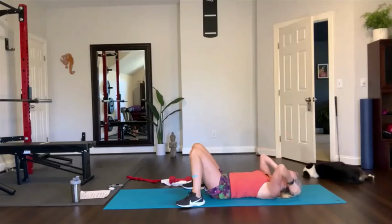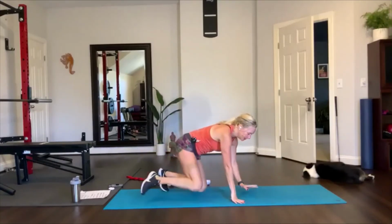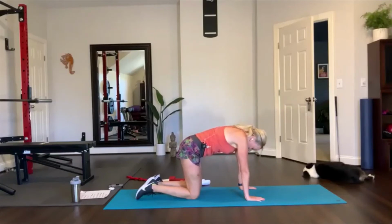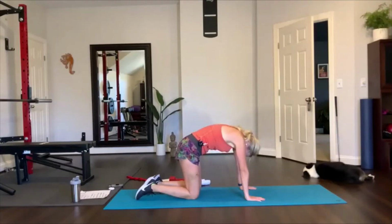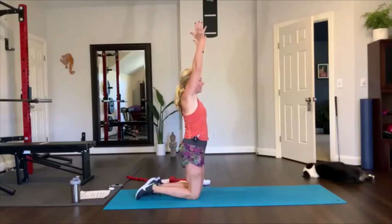Okay. A few stretches. Cross your ankles and roll up. Come onto your hands and your knees. Round your back. Cat. Cow. Cat. And then cow. Right here, cat. And cow. Walk your hands in and reach your arms up and stretch overhead.